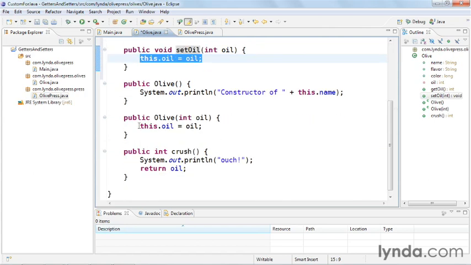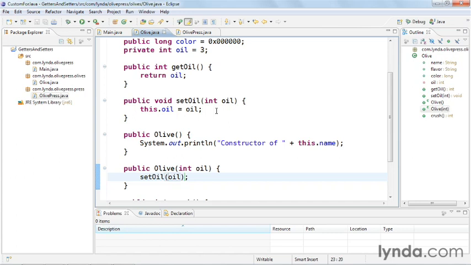So for example, in my public constructor down here, the one that receives an int value, instead of saying this.oil equals oil, I'll call the method setOil and pass in oil, the argument. Following this pattern results in centralizing the processing of the argument. Later on, if you want to validate, modify, or otherwise secure the data, it makes it very easy to do.